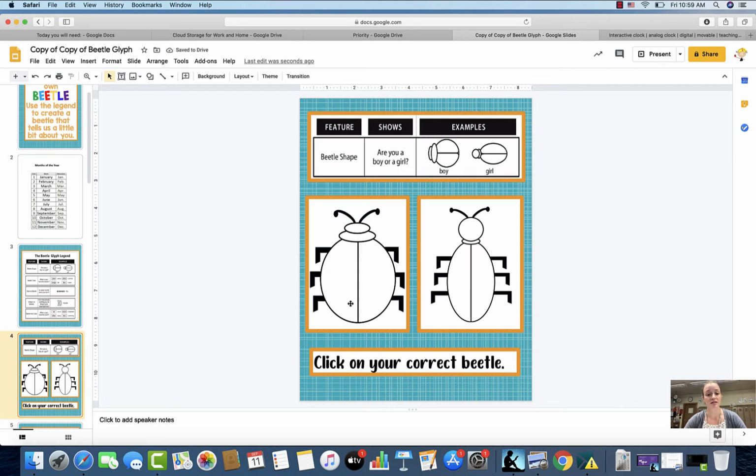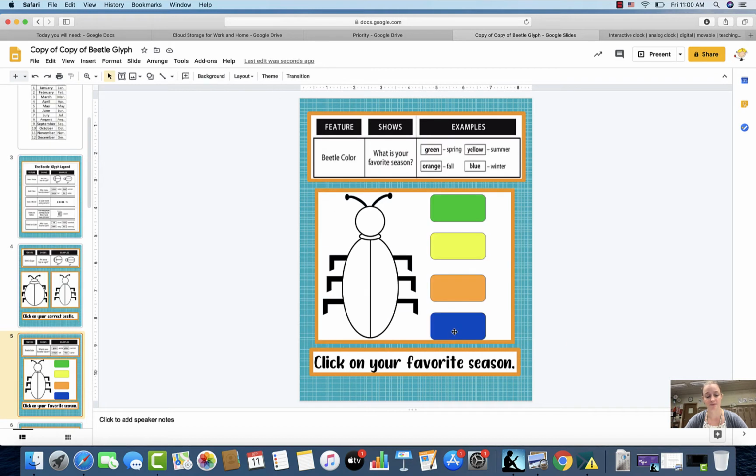All right, so this is your first step. I am on slide 4 right now. Okay, so you should be on slide 4 when you're doing this as well. All right, so your first step is, are you a boy or are you a girl? A boy should look like this one, and a girl should look like this one. Well, I'm gonna do mine, so I'm a girl, so I'm gonna go ahead and click on this girl slide, and I'm gonna click slide 5, okay?